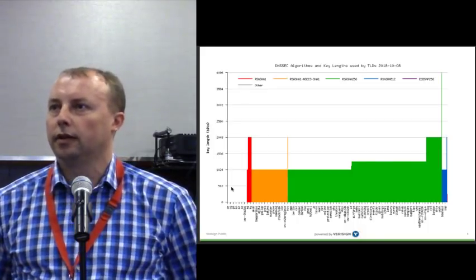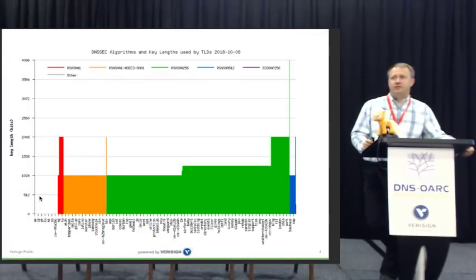Yeah, so we have not considered using any other algorithms or changing algorithms for the VeriSign TLDs. Currently, all the VeriSign TLDs are RSA SHA-256. They're all algorithm 8. And we're not proposing to change those algorithms at this time, we're just proposing to change the key size. Okay, and so these are algorithms of TLDs, and they decided themselves? This is all TLDs, not just VeriSign TLDs. Oh, okay, this is the whole zone.